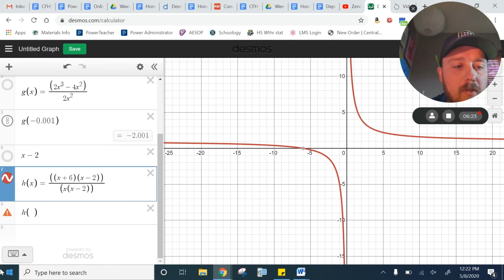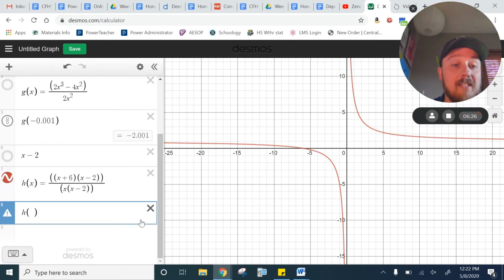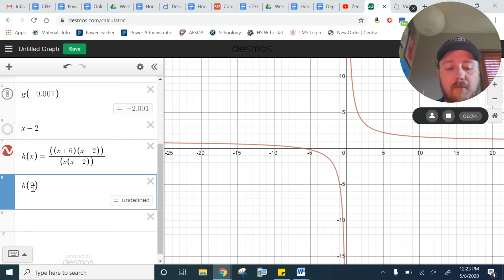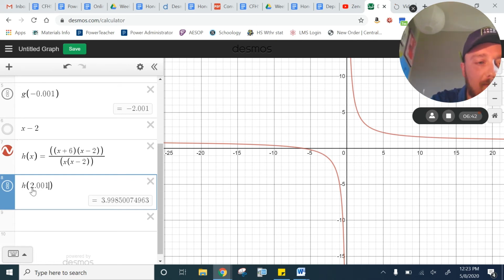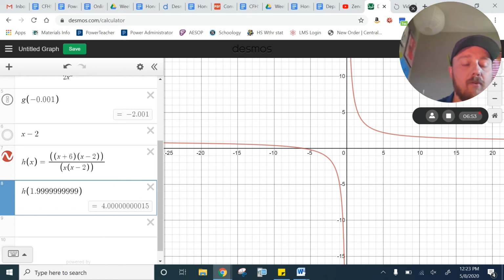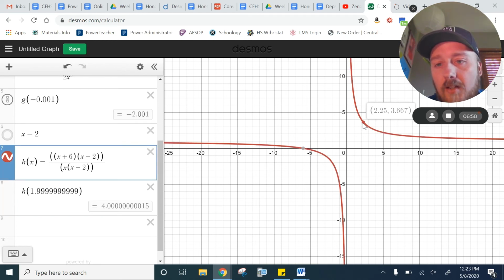So here we are. I'll do the table method, sort of. We'll go to x is 2, undefined. Okay, well, that's not good. So we find as it approaches from the right, 2.001. All right, well, that value just off of 2 is almost 4. We could also say 1.999999. As you see, I add 9s. My limit is getting closer to 4. So graphically, we see as we are approaching, it looks like we're headed to 4 right here, right?